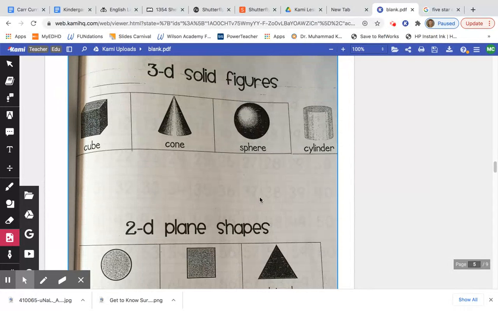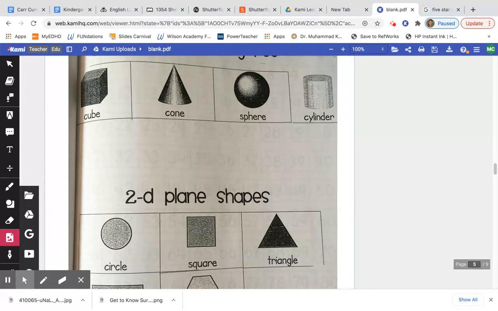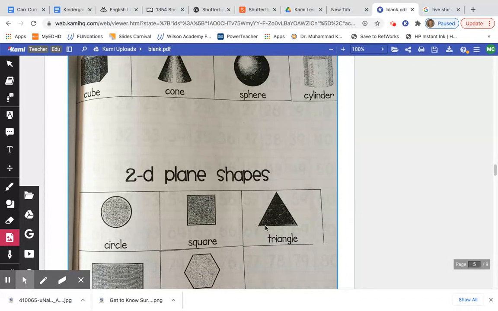Next, we go to the practice of our shapes: cube, cone, sphere, cylinder. Those are our 3D solid figures, and those are new starting this January. And then you can point to your plane shapes and name each of those. If this is too easy for you, then go ahead and learn some more shapes. You might find a parallelogram or an octagon. You could look around your house for different shapes, or extend your learning in SplashLearnerEducation.com with the harder lessons.